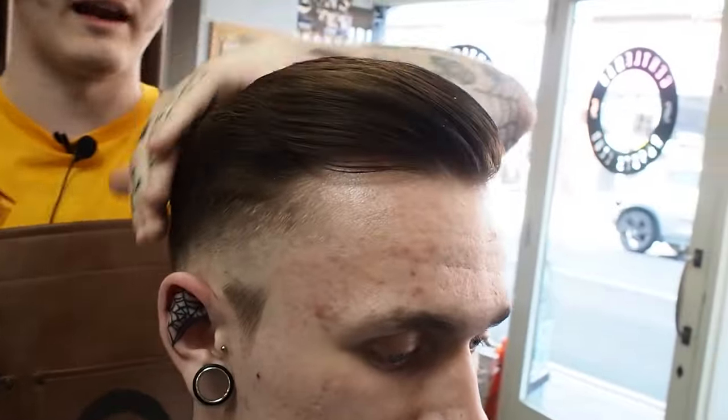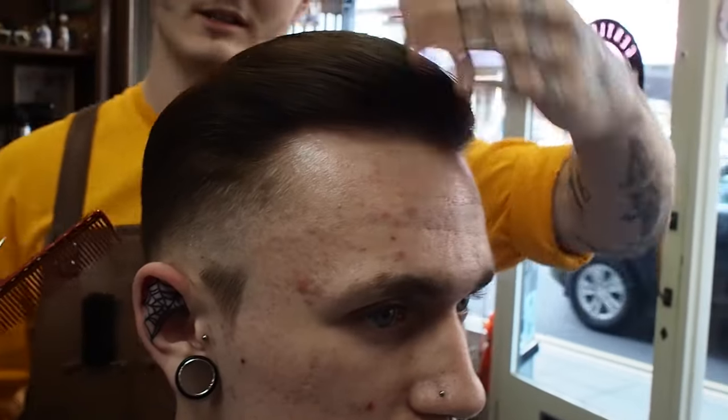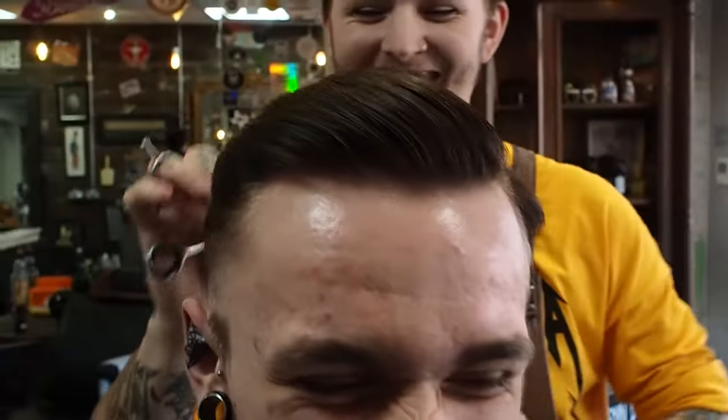Now that I've done the sides, and obviously this section here needs to be scissored in. We'll probably leave a lot of the length on the top because Charlie likes to obviously have it slick back. You don't want to go too short, otherwise it... Charlie loves the slick, mate. He loves it. He does. He likes it long. I mean, he's got... There's a lot of girth to his head as well.